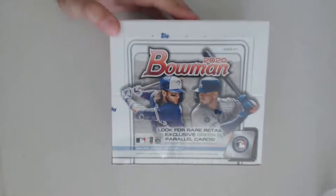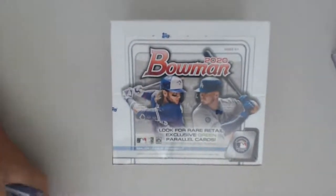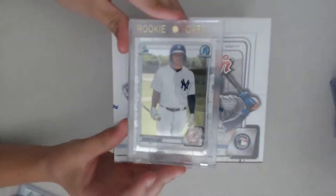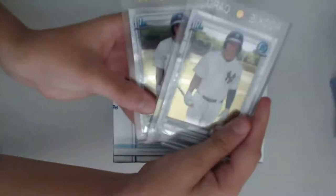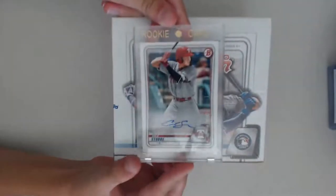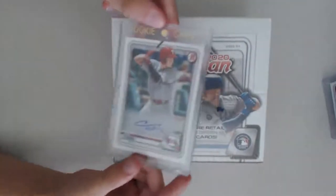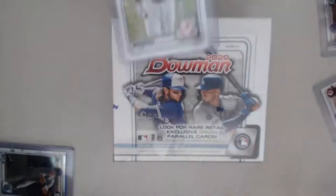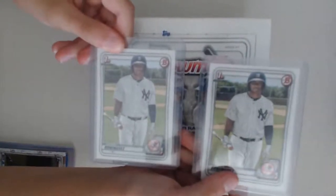That's not really going to happen. We're going to show you a couple cards that we've gotten over our days or weeks. We got this Jason Dominguez Chrome — two of them. Then we got Cole Stobbe autograph, not the best. Got another autograph out of our break. Then we got Jason Dominguez, two Jason Dominguez paper cards. Very nice for the Yankees.